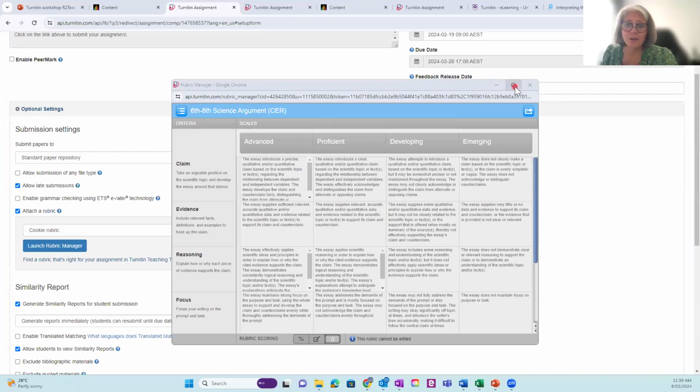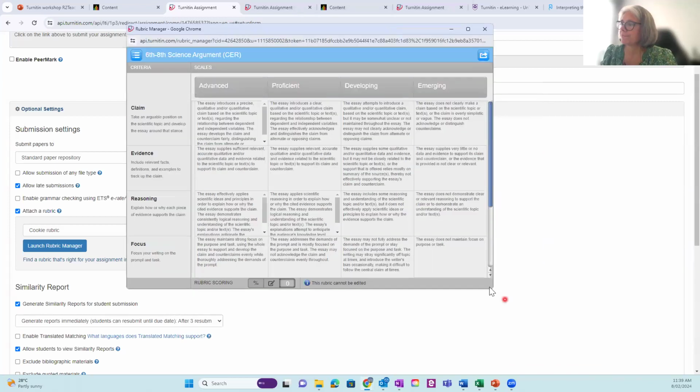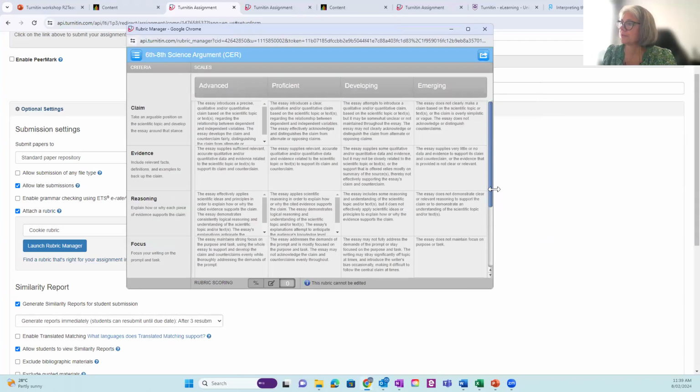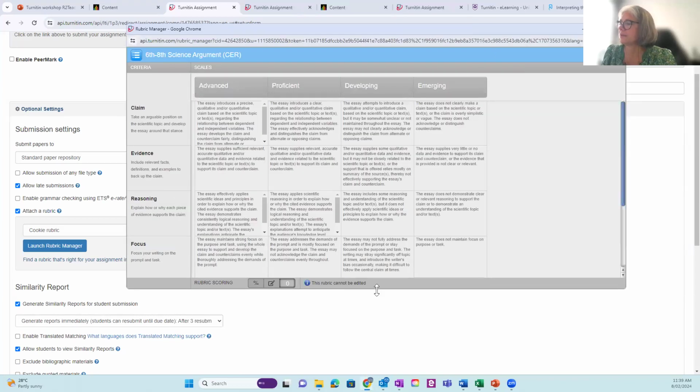Okay, so now everyone should be looking at the rubric manager. Welcome, Lynn, if you can just follow along for now. At the bottom, can I just make it bigger for you? Sorry about that. Oh dear, that's not working well. I've got the annotation tool on. 1 second. Oh, there we go. All right, let me make it bigger.